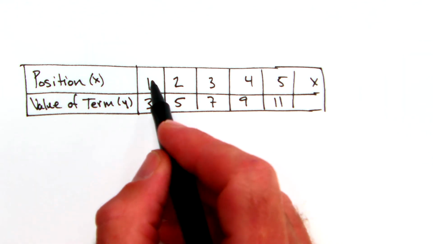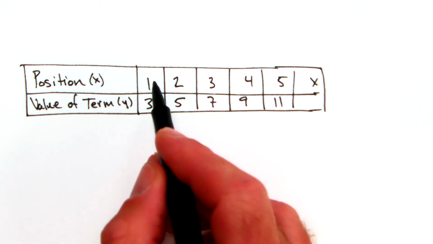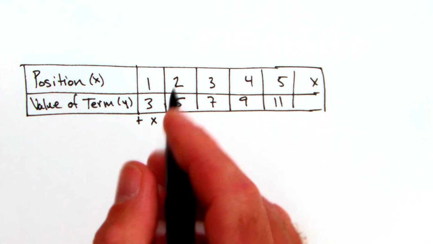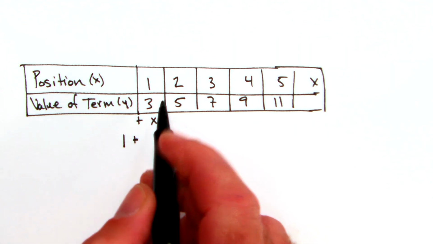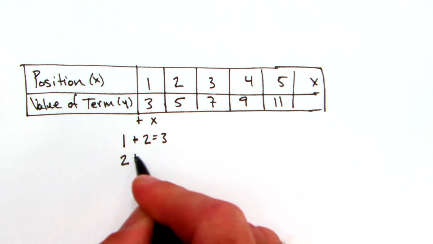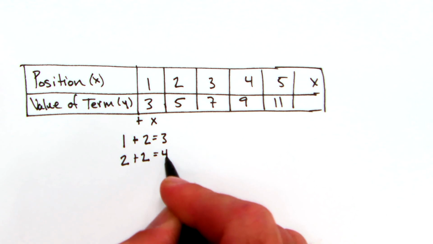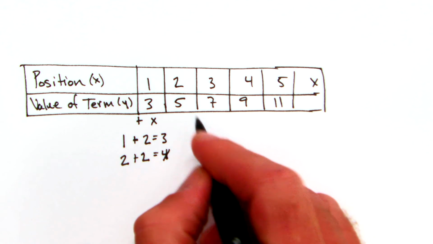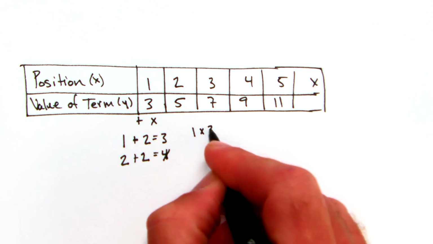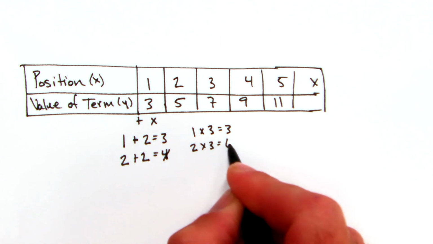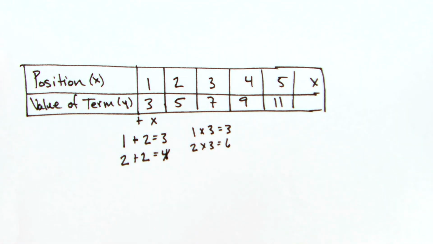So if we're thinking it goes from 1 to 3, 2 to 5. So how do I get there? Well, I'm either going to add or I'm going to multiply. So let's see. 1 plus what gets me 3? That'll be a 2. Does that work for my 2 position? 2 plus 2. That gets me 4. Ooh, I need a 5, so that doesn't work. So let's try multiplying. 1 times 3 gets me 3. Let's try my 2 position. 2 times 3 gets me 6. Ooh, that doesn't work either. I must have to do a combination of the two.